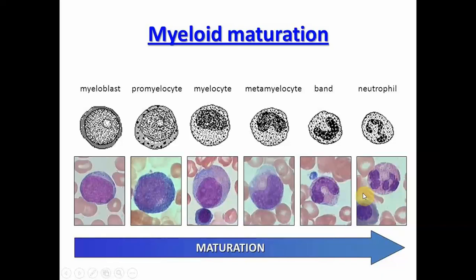A reminder of the sequence of maturation of the myeloid series in the bone marrow. The earliest recognizable one will be the myeloblast. It will differentiate into promyelocyte and then the myelocyte, metamyelocyte, then the band form, and finally the neutrophils. From the myelocyte, depending on the type of the granules, I will have eosinophilic myelocyte, basophilic or neutrophilic myelocyte. Here, of course, we will be shown their appearance as they appear after staining.